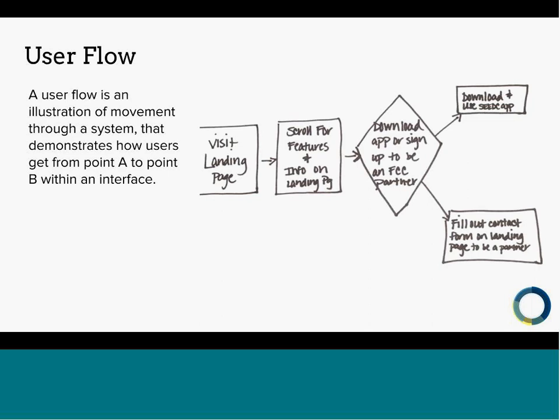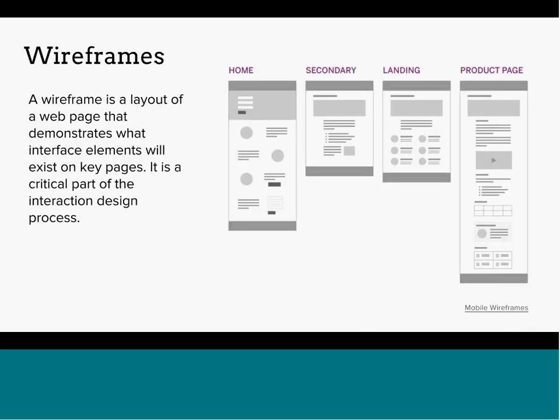It can help you see how the user navigates through things, and it can also help identify problems within your own site. So if there are like a million ways to do one thing, that's one way of identifying that there's a problem. There don't need to be a million ways to do one thing on a website. So that's how a user flow can be helpful.